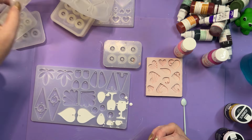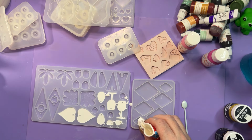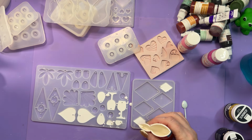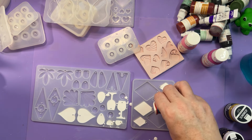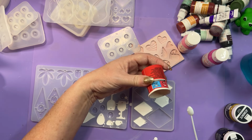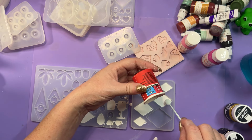What else did we... Oh, yes, we wanted these. This is the testing to see how brittle they are as well, of course. So I've done these quite thin, and let's do a bigger one as well. See, it's starting to thicken up already. Isn't that amazing? Yeah, so these are quite thin, so we'll do a bit of a brittleness test with these.